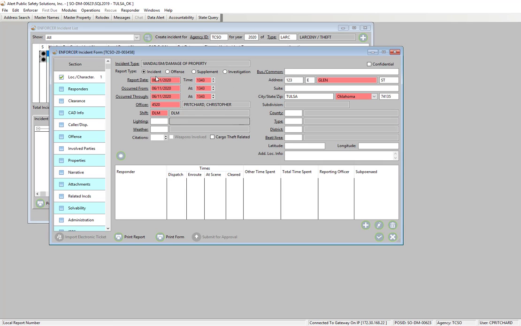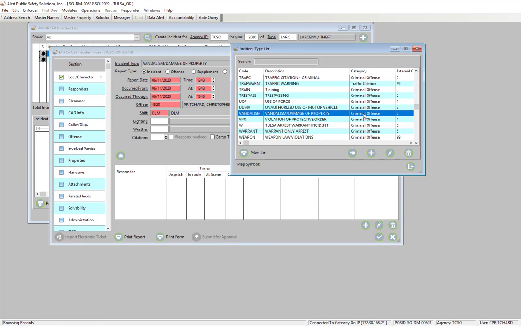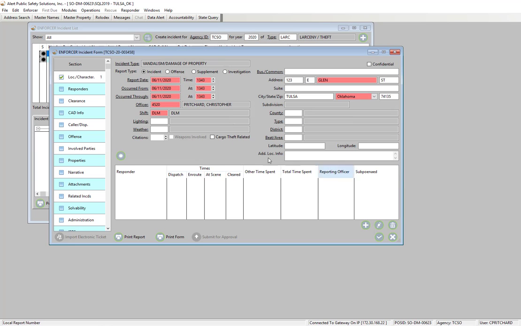If you don't happen to be doing a form change based on the category, then that's okay. You don't have to save that and reopen it. It will save. It just won't change the form, and so that's the only time that you really need to close the report out by saving it and then reopening it. So let's start back up here at the top again and work our way down.